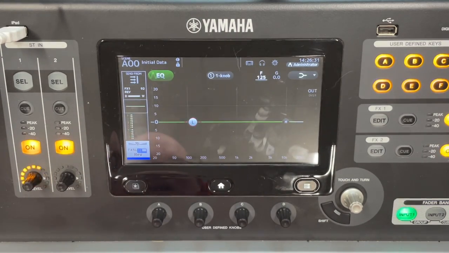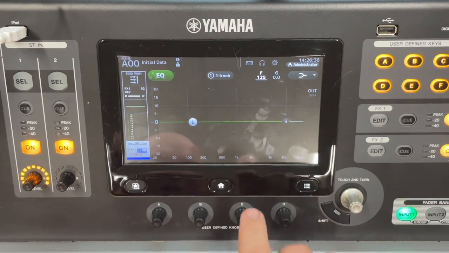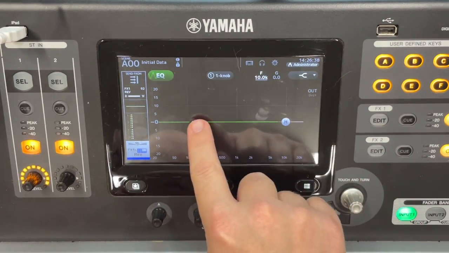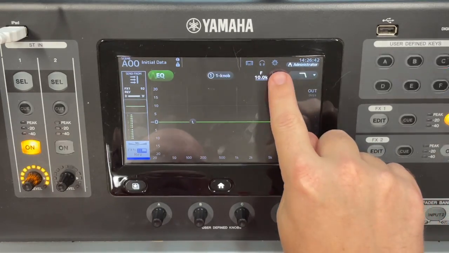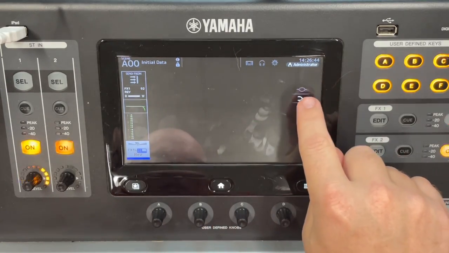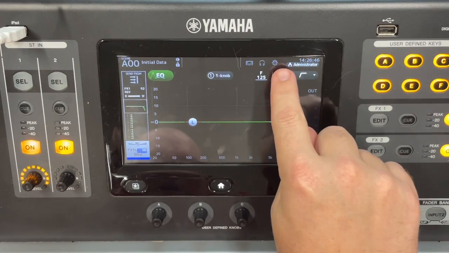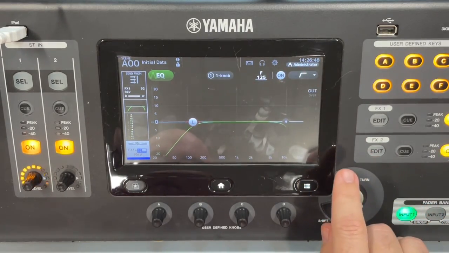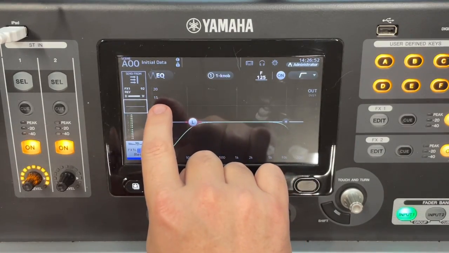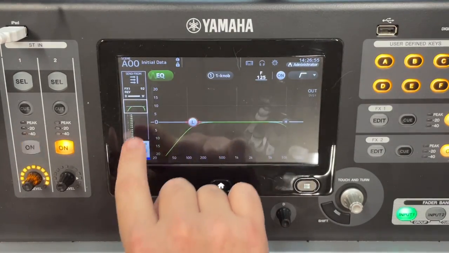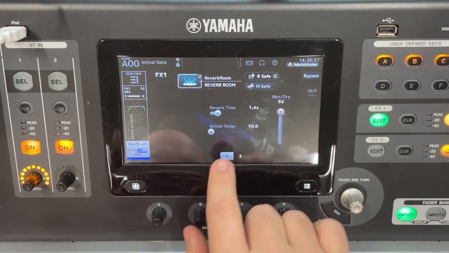One more thing you can do, you do have a 2-band EQ, so you can sculpt the sound of the reverb. You have your shelf type, you have bell type, you also have high and low pass filters that you can engage, just so you can add an extra layer of sculpting of the sound, remove some treble frequencies. So you do have that option, and you can turn the EQ on and off. When you want it on, remember it has to be highlighted green.